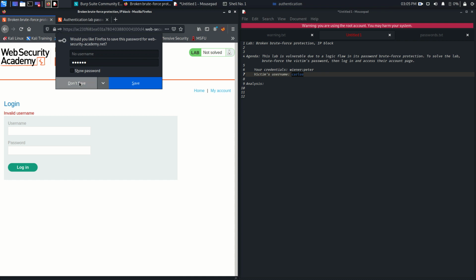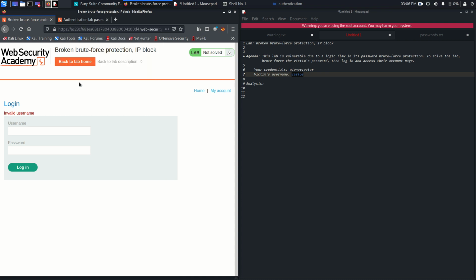There is some kind of counter which counts the invalid login attempts, but if after one or two wrong login attempts we make one valid login, the counter which counts the invalid login attempts will be reset to its normal value, meaning 0.